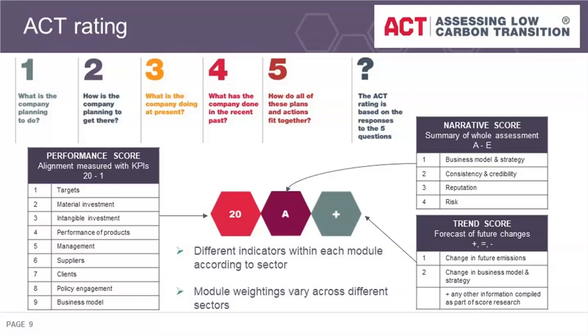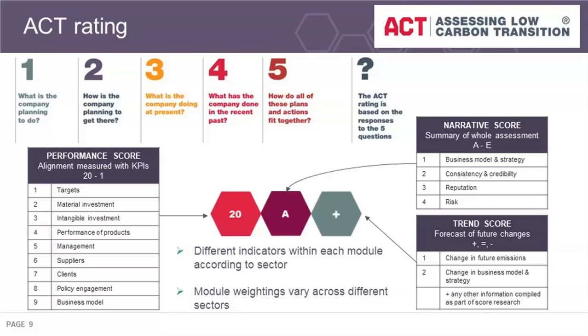So that's why we have a look at the material investment, in order to be sure that the assets you invest in are compatible with the low carbon transition. We have a look also at the intangible investment, which covers the expenditures in low carbon R&D. We have a look at the performance of the products you sell on climate, and we consider also how the low carbon transition is managed internally in your company. How do you manage this low carbon transition with your suppliers, with your clients, and also how do you manage this in a public way, with public engagement.